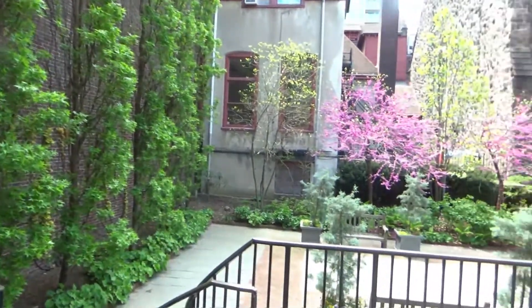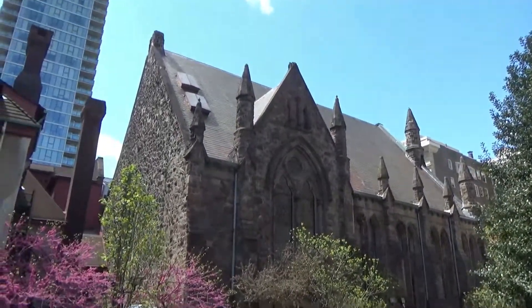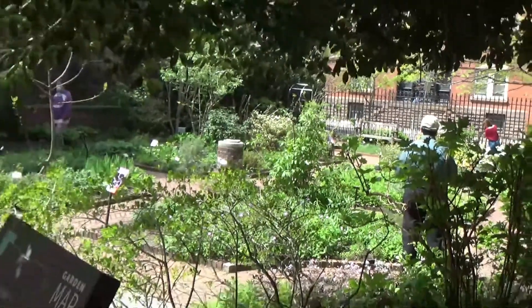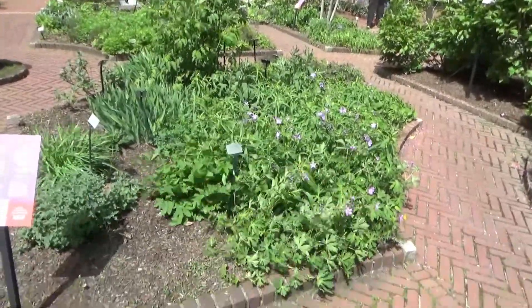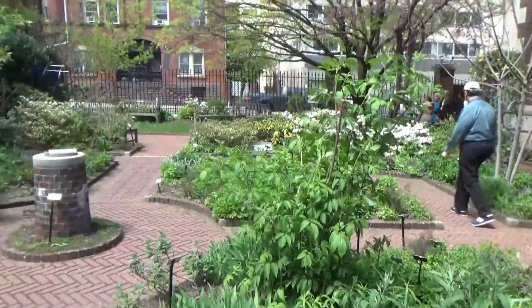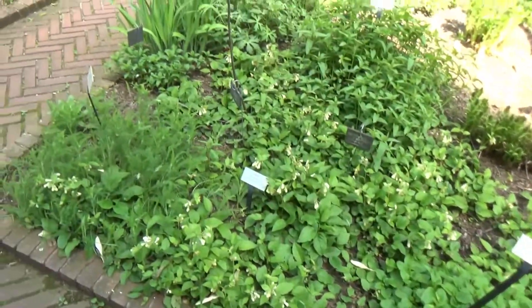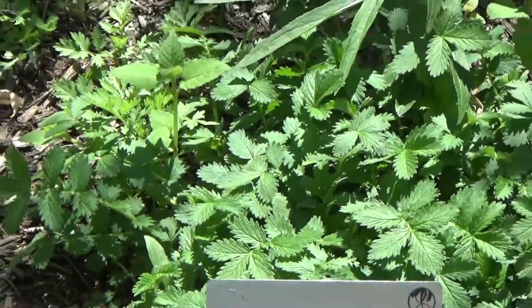Then off to the side here is this garden next to this big church — it's the Benjamin Rush medicinal plant garden. Let's take a look around. I think most medicines do originate from plants, and that's what this is about. Each one has a tag here saying what it is and what it's used for. Kind of plants you wouldn't be growing in your backyard. Well, if you have one of these maladies, that's what you need right there.